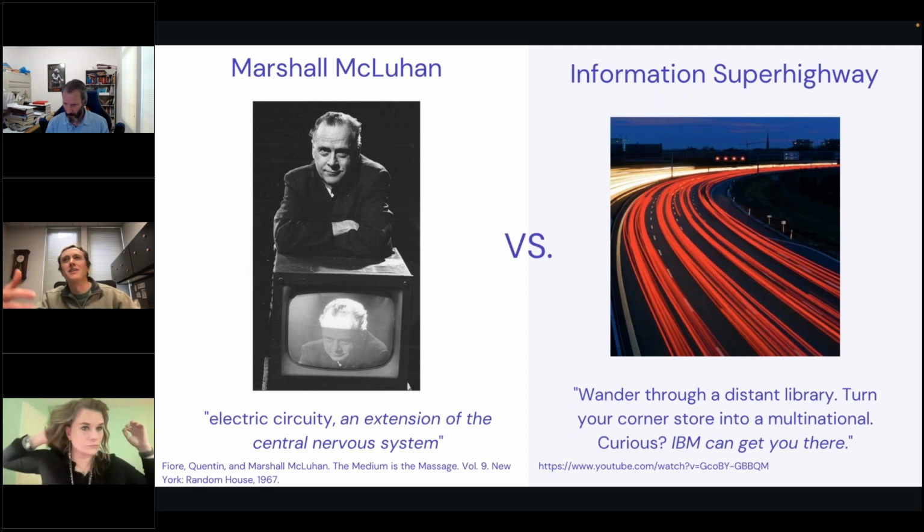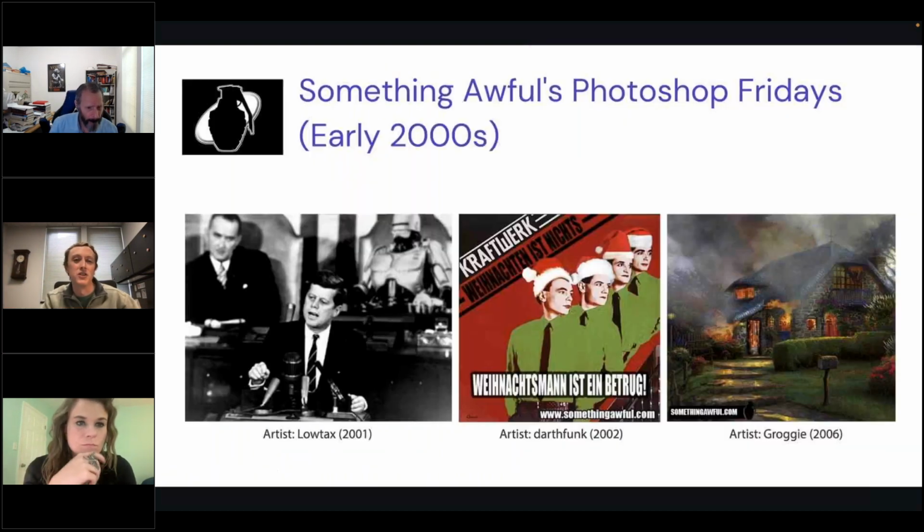We can do anything on the internet, right? Because we can do more there than what we can do in the physical world, thanks to these new creative technologies. And so again, you start to see these meme communities appear, right, where they're faking everything and everything. For instance, Something Awful's Photoshop Fridays feature from the early 2000s, again, the sort of proto social media era.